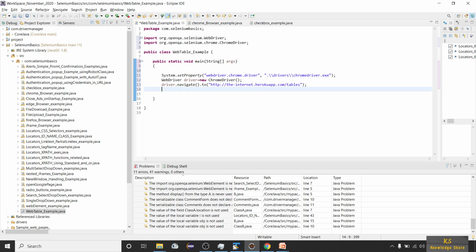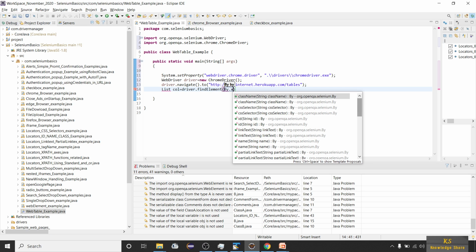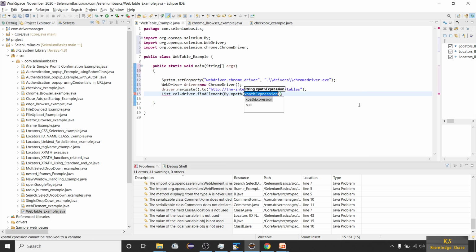Okay, so I'll be storing it in a list. Call is equal to driver dot find element of by dot XPath of. So copy that XPath here.